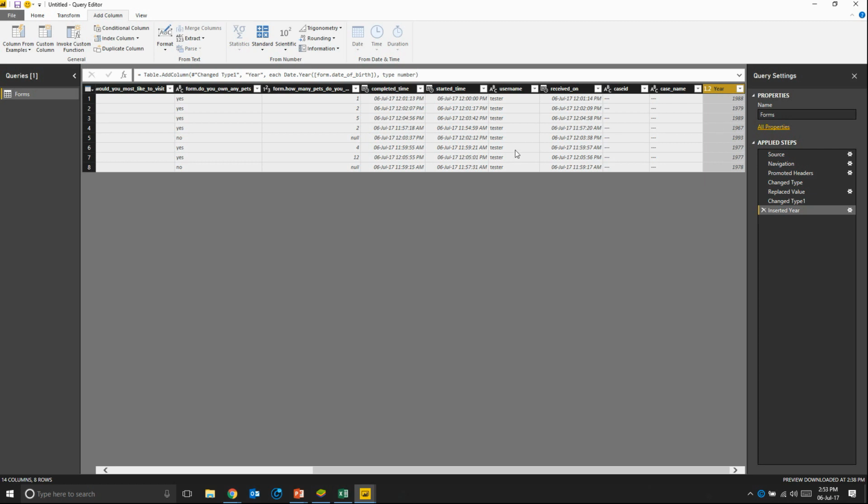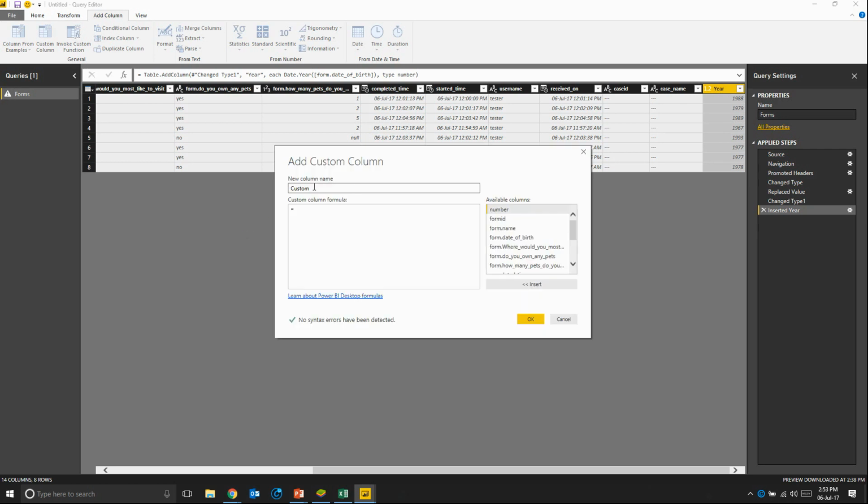And if I want to now calculate the age, what I simply do is create a custom column. I'm going to call it age, and then we'll say it's the year, so that's the birth year. No, sorry. So we say 2017 minus the birth year, right?